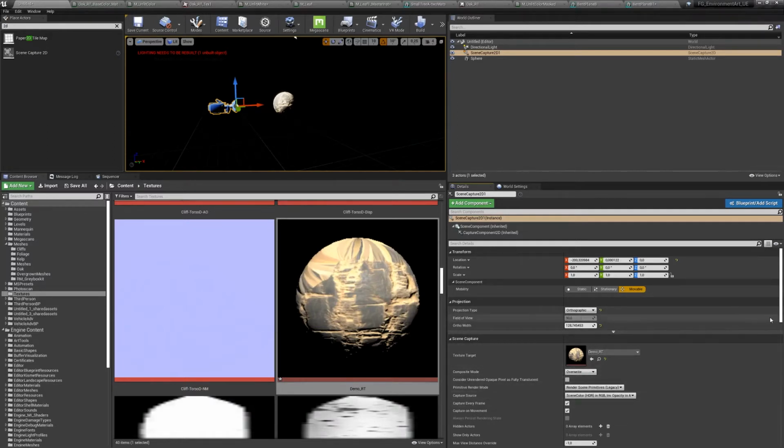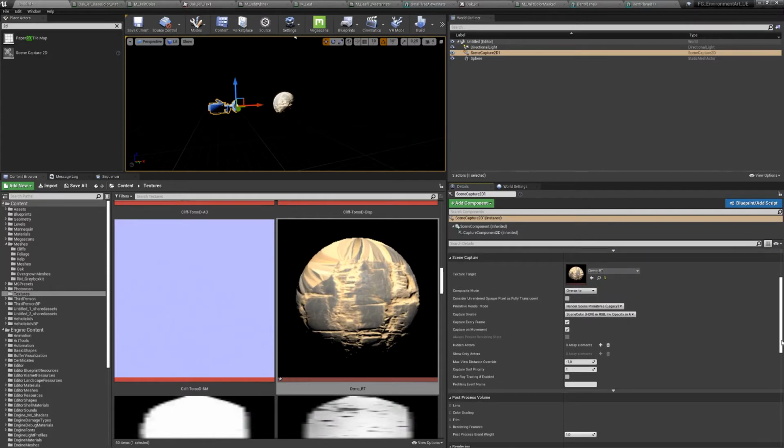And down here are some options. I don't know why the legacy is the default one, but I use render scene primitives. And here is scene color HDR, which has a high dynamic range, RGB, and inverted opacity in alpha.